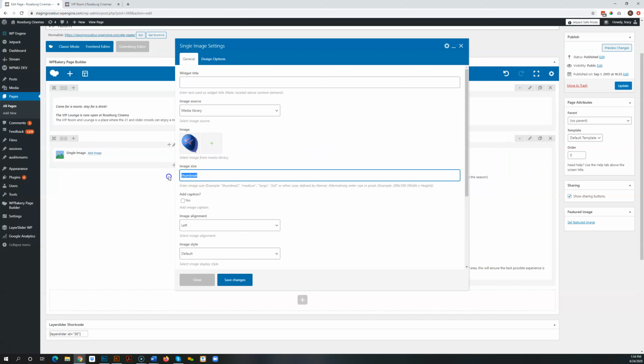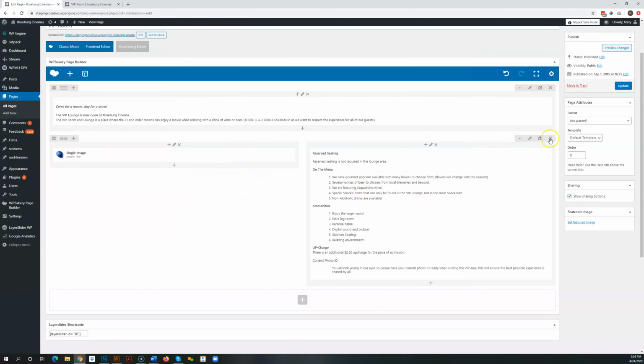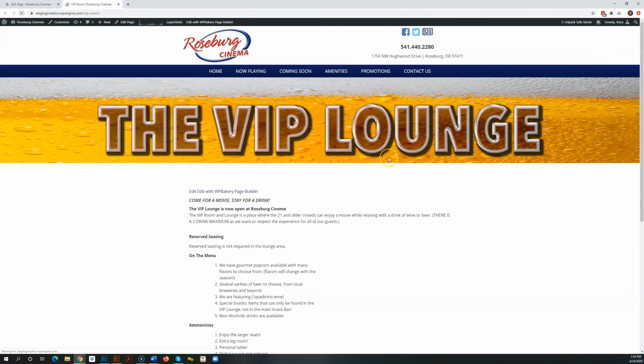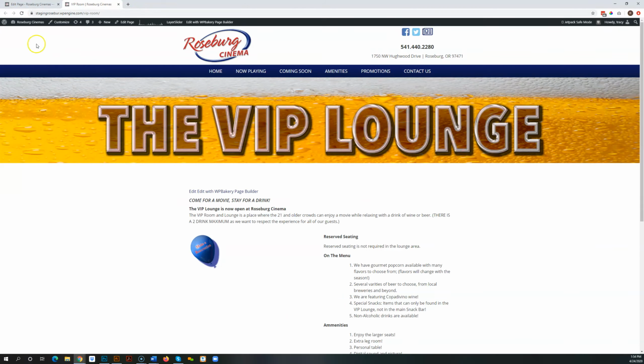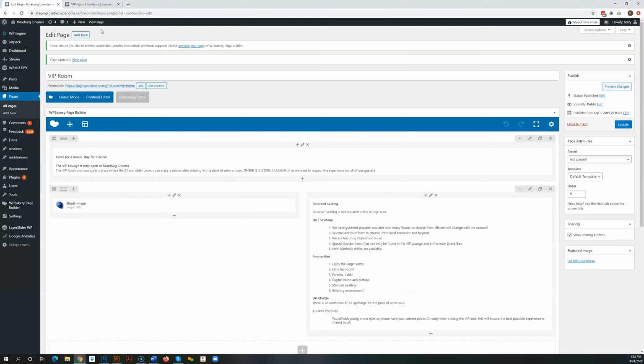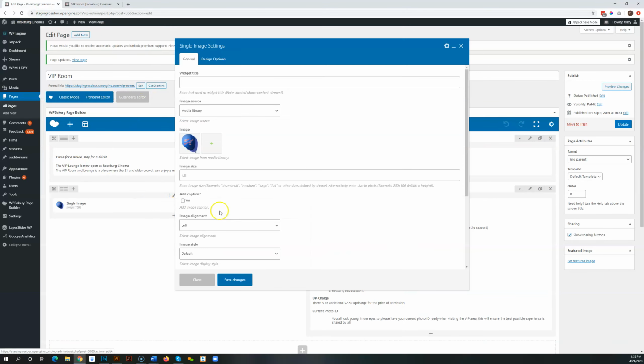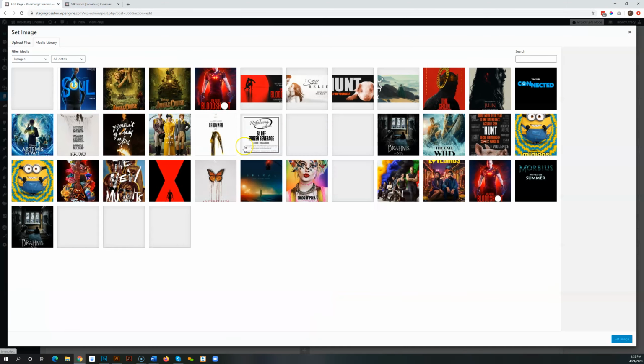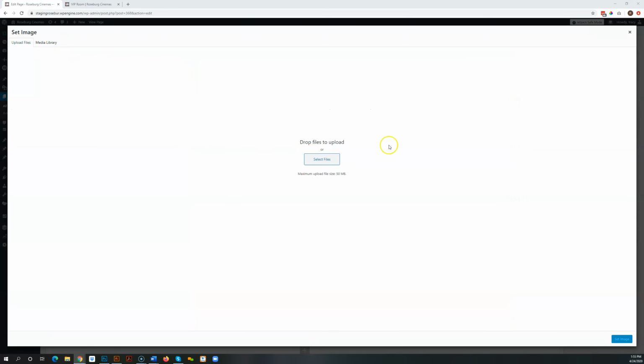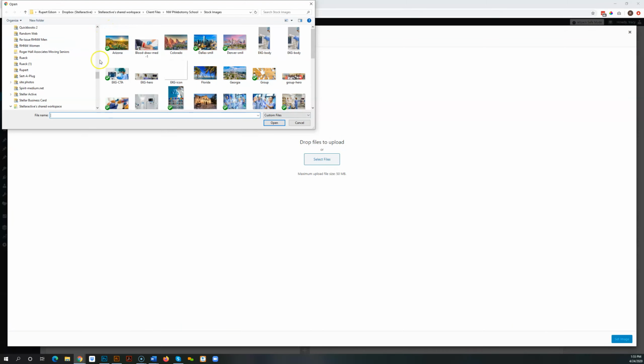It says image size thumbnail. We're just going to go ahead and change that to full size. We'll hit save changes and let's see what happens there. Update. Well, that's probably not the best example. So I went ahead and I found something a little bit better here. Let's just get rid of this guy. What we're going to be using is probably something a little more like along the lines of this.